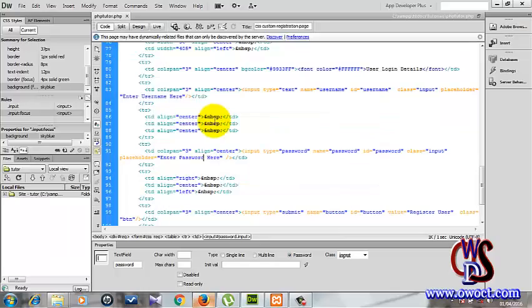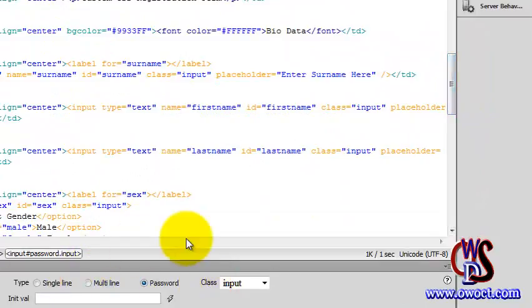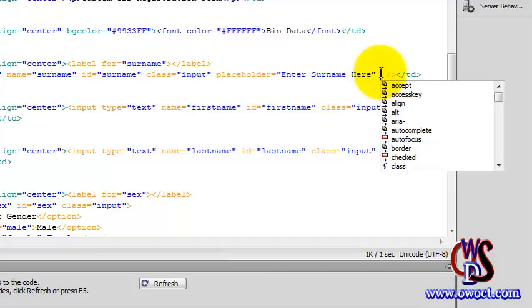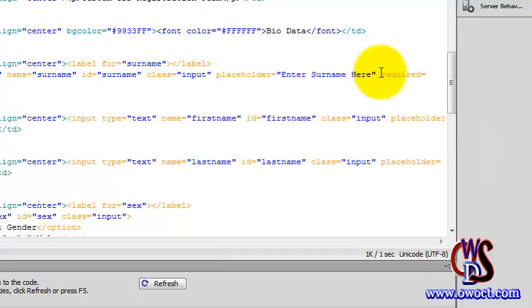So let's just go back. Right now I'll start with the first one. After this, I'll push forward one more space and say required. Let's add the required attribute.